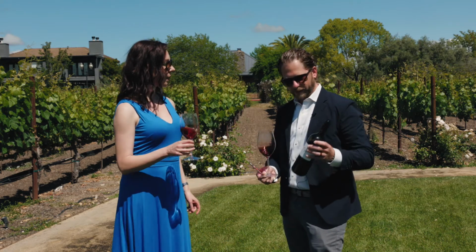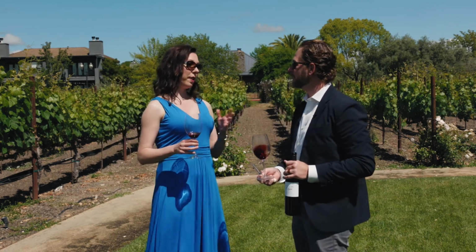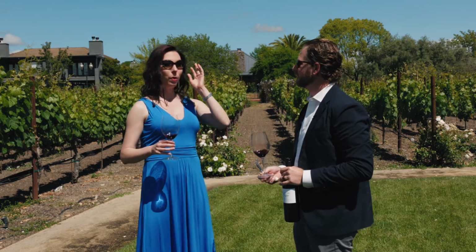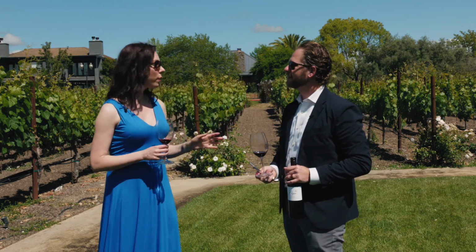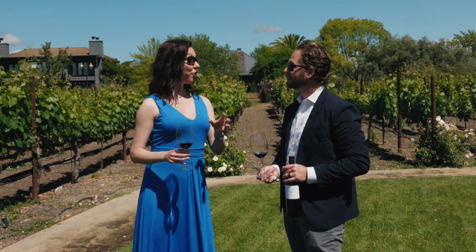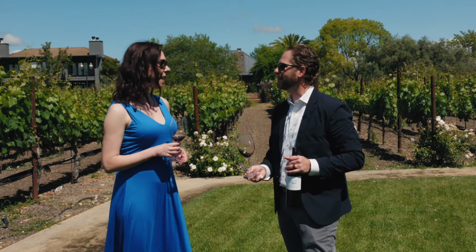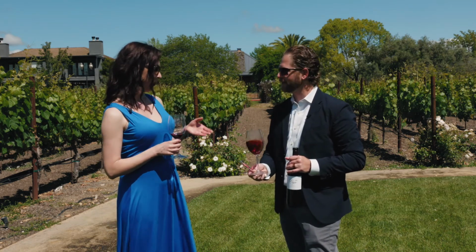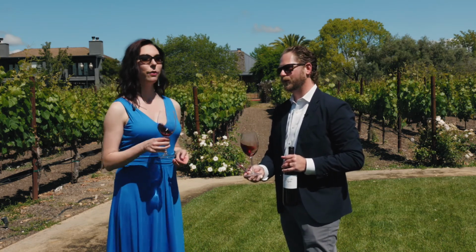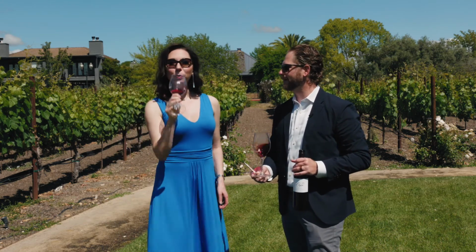Totally. And what do you think about pairings? I mean, this is aged Zinfandel. Yeah. Well, I always love Zin with things like barbecue, so like pulled pork, barbecue ribs, short ribs, anything like that. I think that fruitiness can pair with the char. Like Southern style barbecue with a little bit of zingy, vinegary. Yeah, absolutely. Oh my God, all day. Brisket? Yo, brisket, perfect. Yeah, bring me that brisket with a 24-hour smoke.